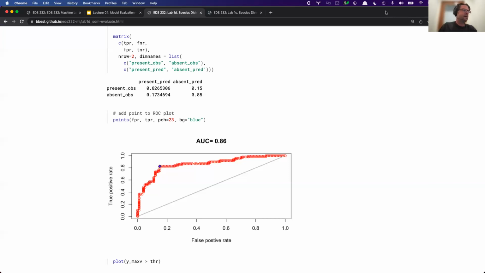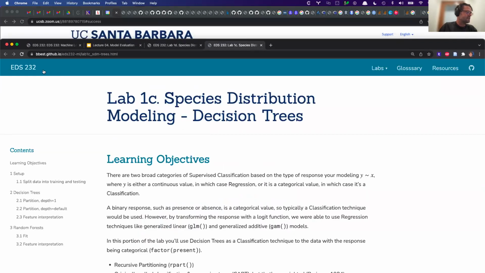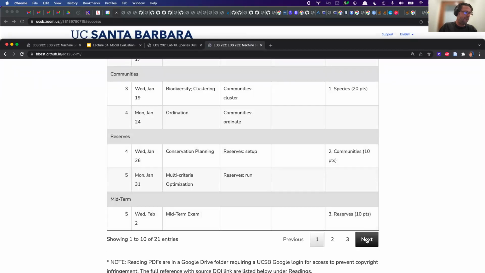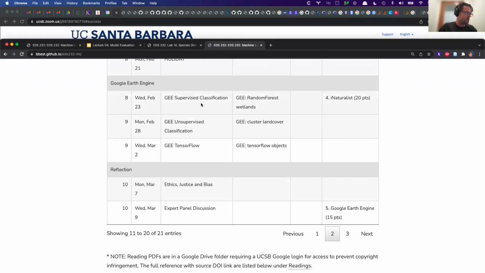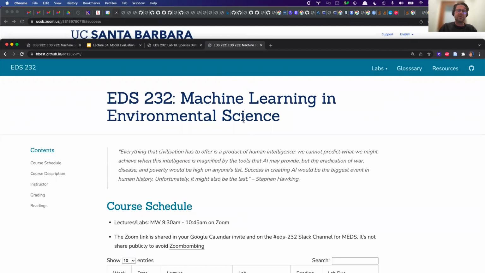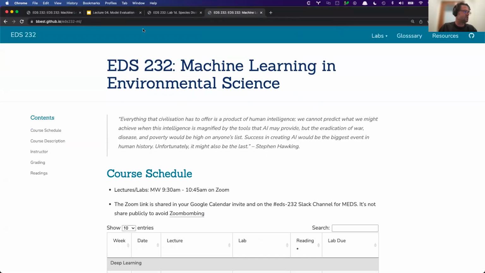We're going to do a supervised learning technique with Google Earth Engine, and that'll use a random forest, because that tends to be what's most commonly used to do supervised classification in general.